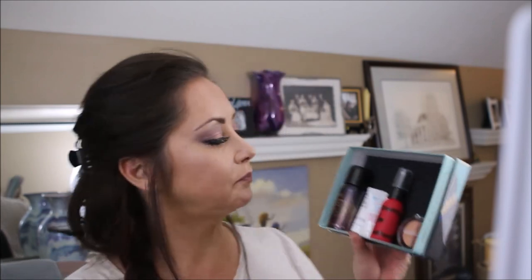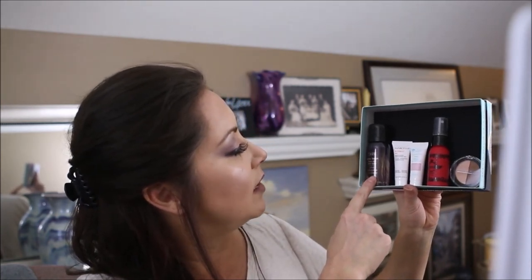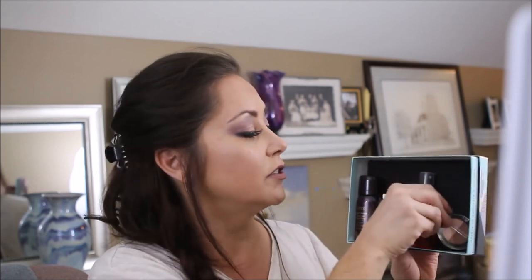The next subscription box for $10 is Birchbox, and I've got two of them. I can't tell you which month is which, so I'm just going to do a quick review on both. Birchbox comes in a box, and I like the fact that I won't have to have yet another makeup bag. It also mixes in hair products. In this box we have a Beach Wave Shine Spray, a 24-hour hydrating gel, an enzyme peel mask, a Protect and Detangle Leave-In Conditioner, and a highlighter and bronzer duo. The Beauty Protector full-size goes for $23.50.